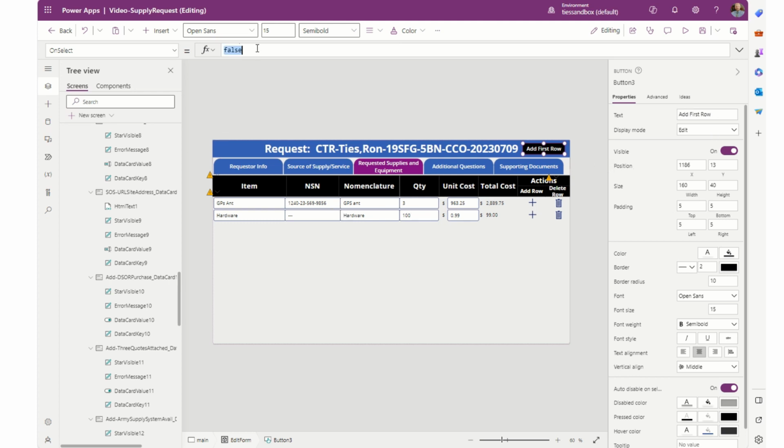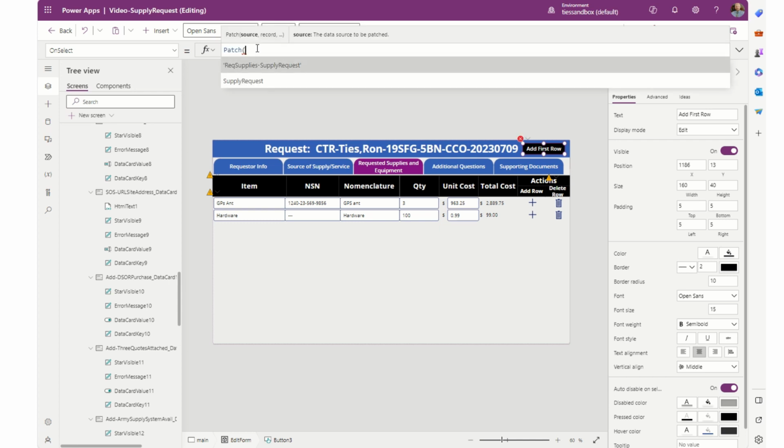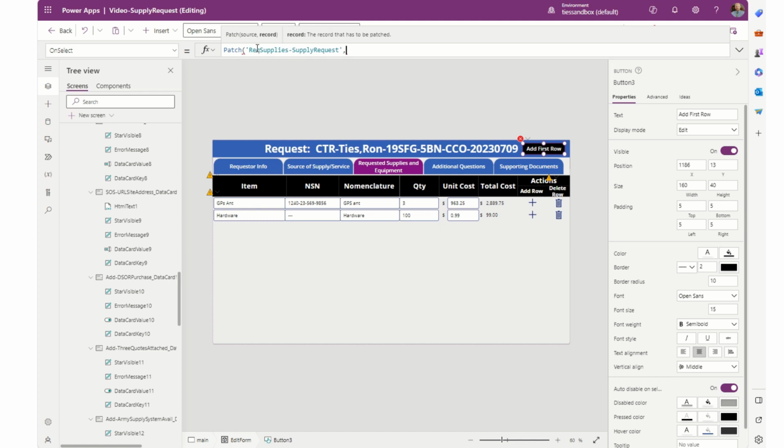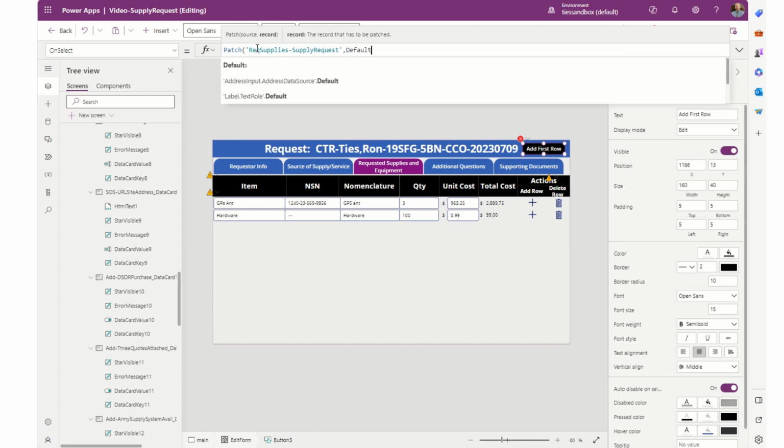So on select, we're going to go patch, and then our data source, comma, defaults, because we're creating a new item.